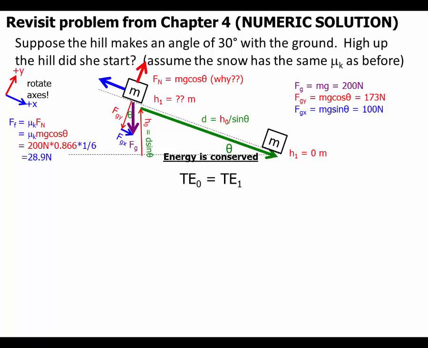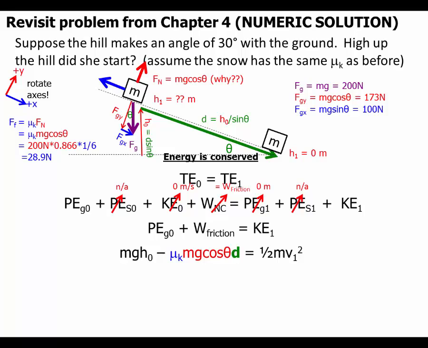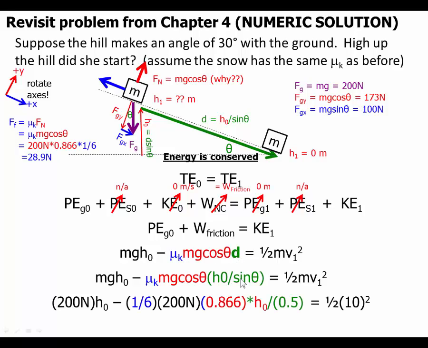Once again, plug into my equations, and we were here before, and the key on this problem is, here's my height that I want for energy, so that's the height of the hill, and I've got this displacement going down the hill, and it turns out they're related through theta. So I can either solve for the height in terms of d sine theta, or I can solve for d in terms of h0 divided by sine of theta. They're equivalent. And what you see down here is I'm going to plug in numbers, and it turns out you get a height of 7.03 meters.